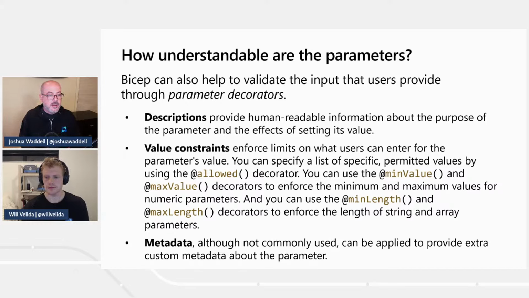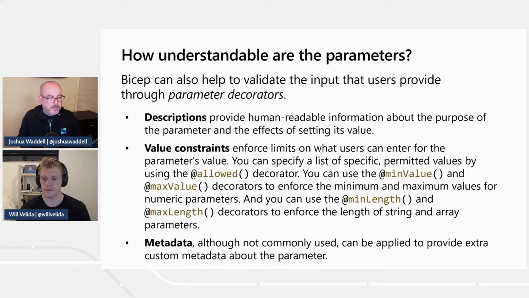We can implement some value constraints, and there's a couple here that we have an option for. We can use what's called the allowed decorator, which we saw in the example there. These are the allowed values that can be defined on this particular parameter. We can also do min values and max values. We may have seen that in the example, but we definitely will take a look at that later in terms of what's the minimum number of app service plan instances we want to support versus a maximum number. So if somebody, let's say, puts 12 instances of an app service plan in a parameters file and we've got the max set at 5, then that deployment is going to fail.